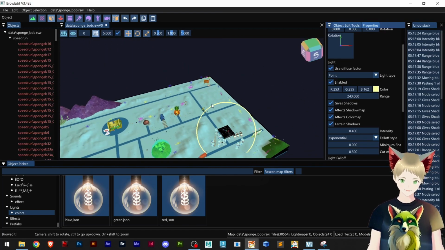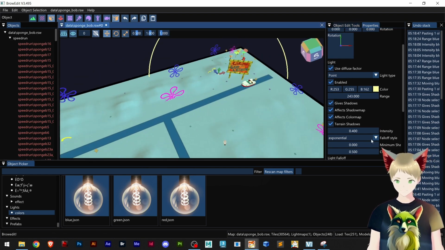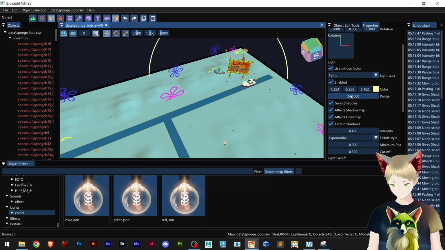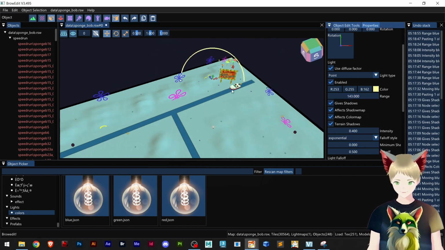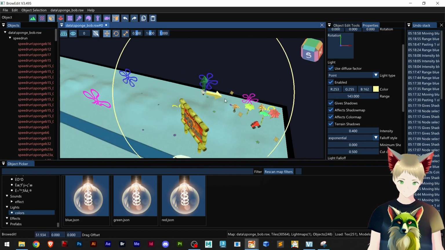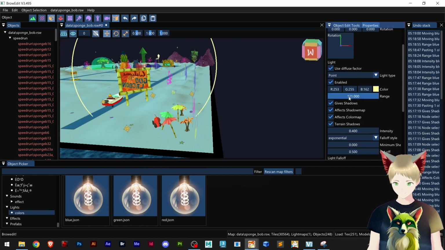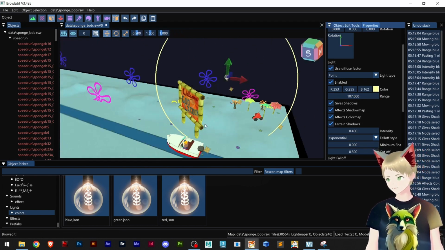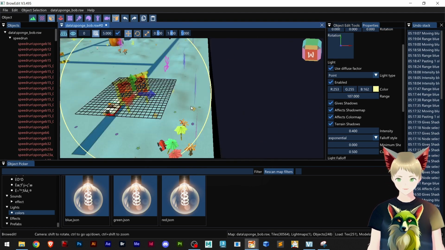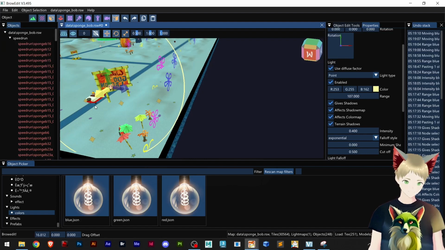I think in the beach area we could also add this light and less range. Okay, smaller range. Okay, this is very interesting. I'm looking forward to see what will happen in this map.